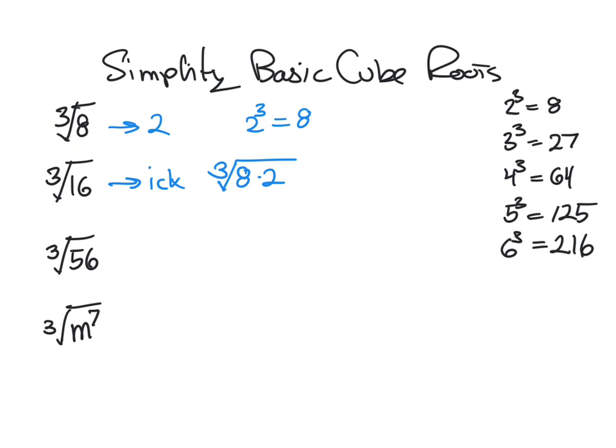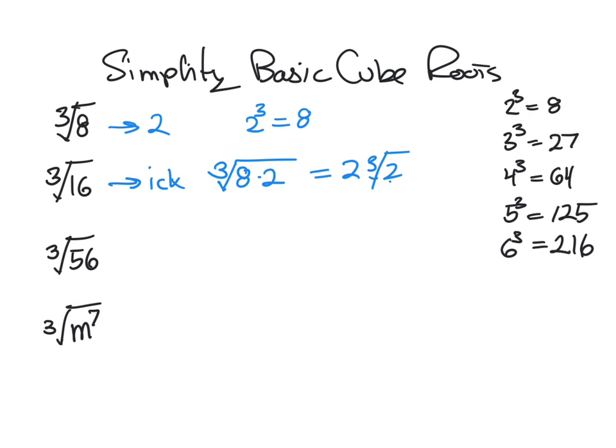And when you're thinking about questions like this, it's useful to have in mind some of the first perfect cubes. So we can look at the 16 and say, well, is any of these numbers a factor of 16? And if one of them is, you can rewrite it like this: the cube root of this perfect cube, 8, times 2. And at that point, we can take the cube root of that 8 out of the radical. So this becomes 2 times the cube root of 2.